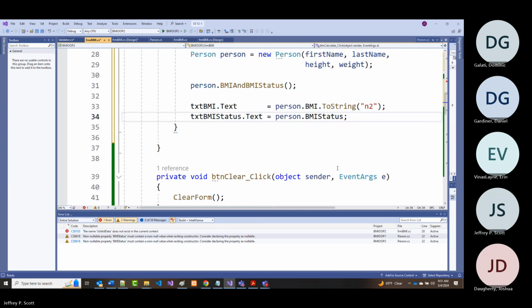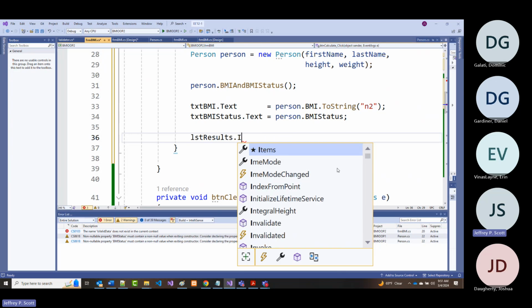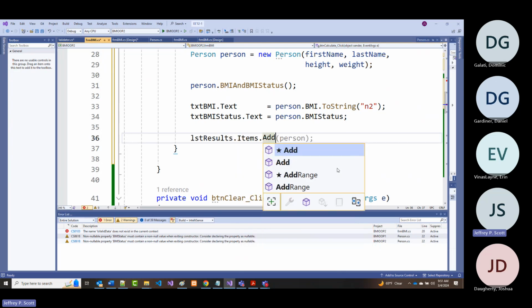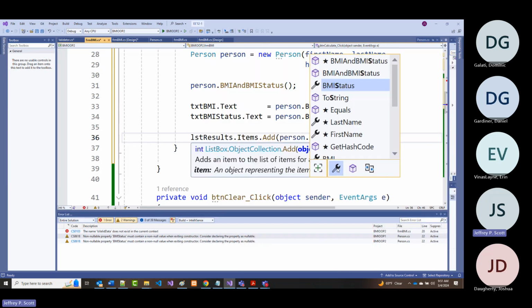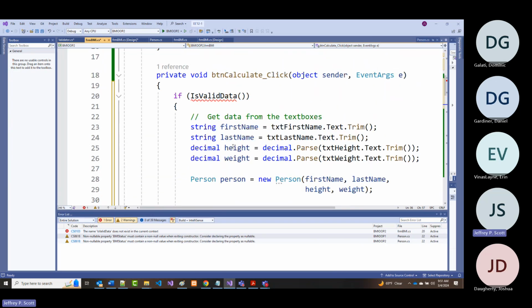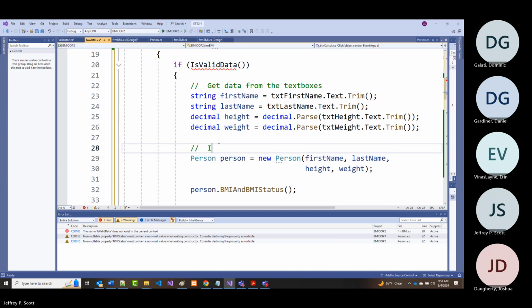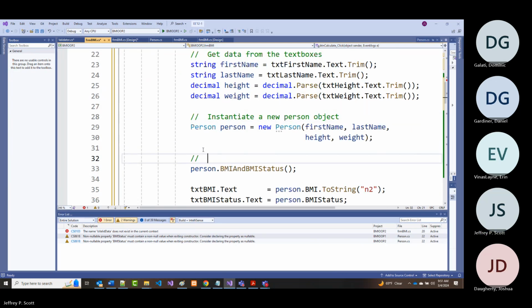And again, we're going to come in and lstResults.items.add(person.toString). That's all the same. Let's put in comments like we did before. Instantiate a new person object. Calculate BMI and BMI status.